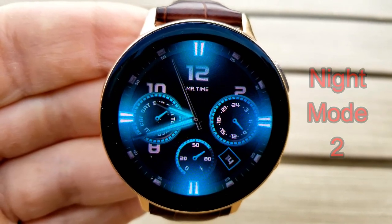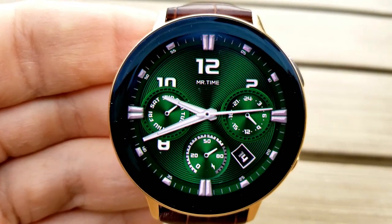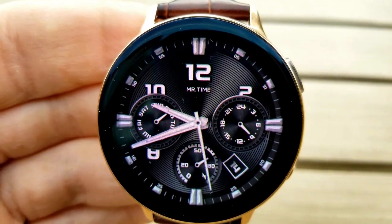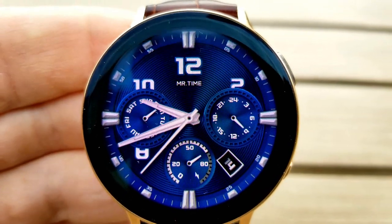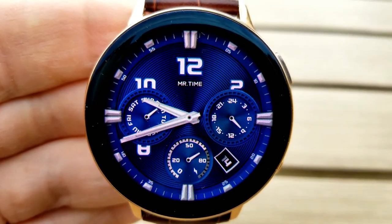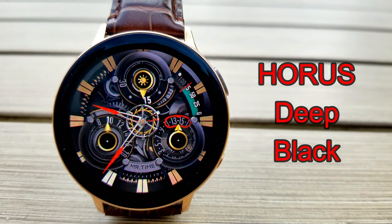For features, this one has a dial on the left hand side which shows the current weekday, the dial at the bottom shows your power remaining, and then the one on the right identifies the time in a 24-hour format. Lastly, this one comes with an easy to read AOD mode which also happens to have some nice loom accents.